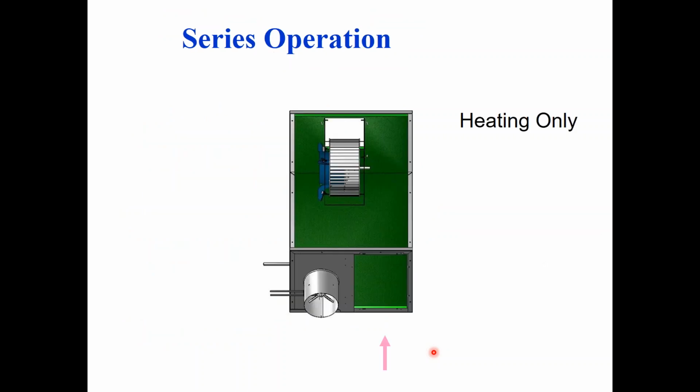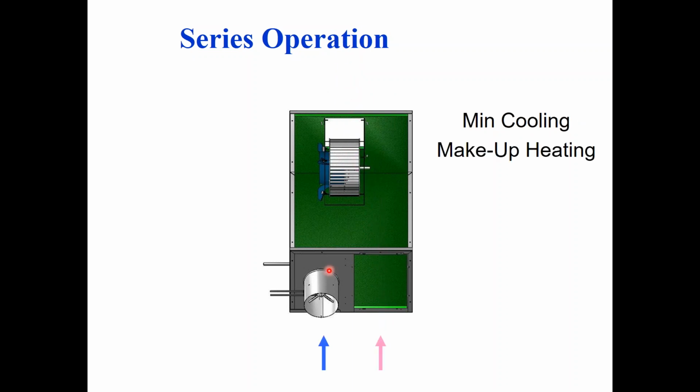So if I'm in a heating only situation, meaning middle of the night, this damper on the left-hand side on the inlet over here ends up shutting, and all of my airflow that goes through this fan gets pulled from the ceiling plenum, which is probably something in the 70 degrees. And then on the discharge side here, I can have my optional hot water or electric heating coil to heat it up the rest of the way.